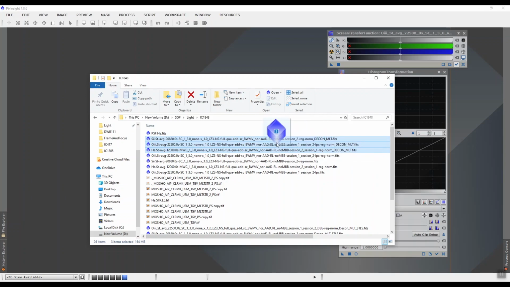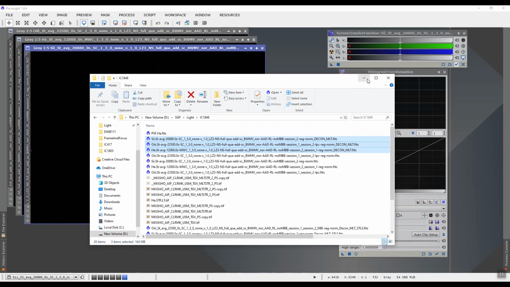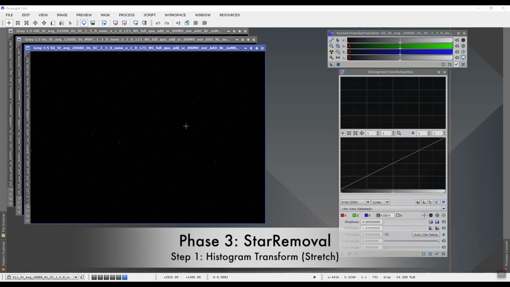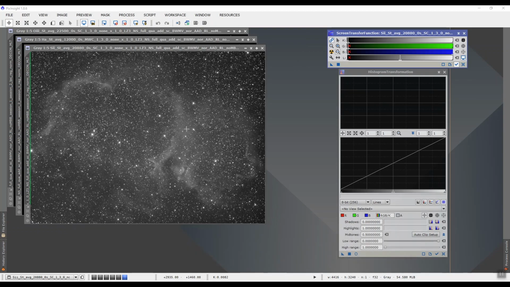Okay, now let me drag and drop this into PixInsight. Close this window. Stretch basically means to magnify the signals on the image so that we can see it. Now it's pitch dark. If I do an on-screen transfer like this, you see, it pops up. But this screen transfer function is really just some temporary on-screen changes. It doesn't change the pixels on the image at all.